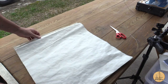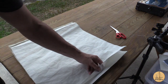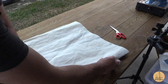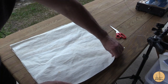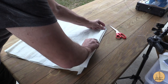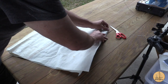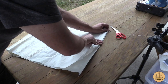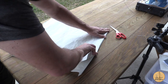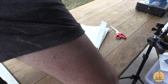Now I just want to come back here again, and this time we're going to fold these over 1 inch. We want to do that on both sides. We want them to be even because when the bag stands up, this is the height we're going to see, right? We want these lips or top edges to be nice and even with one another.